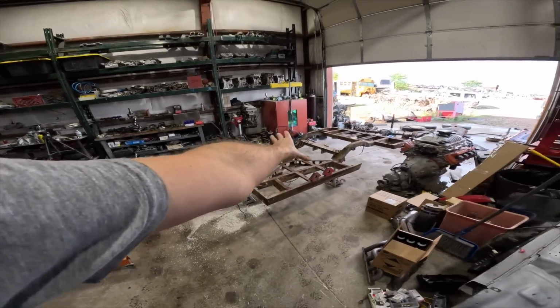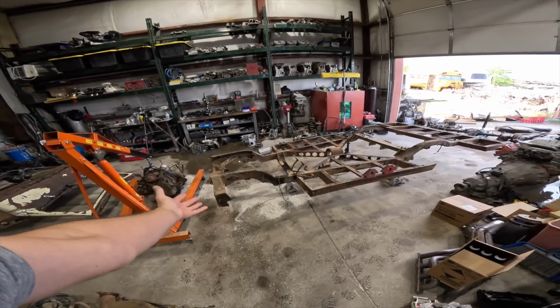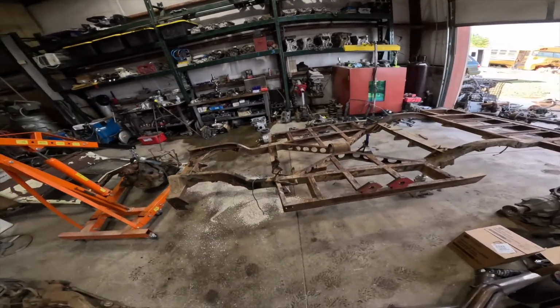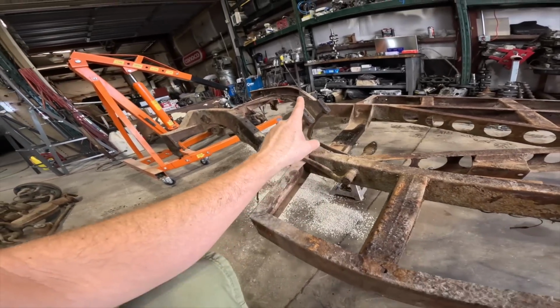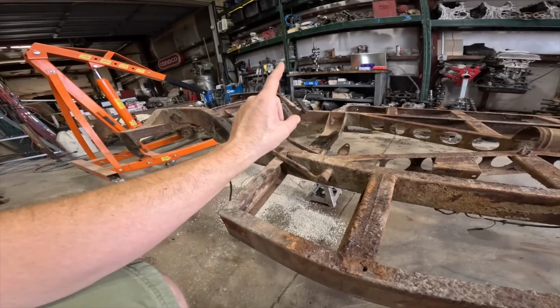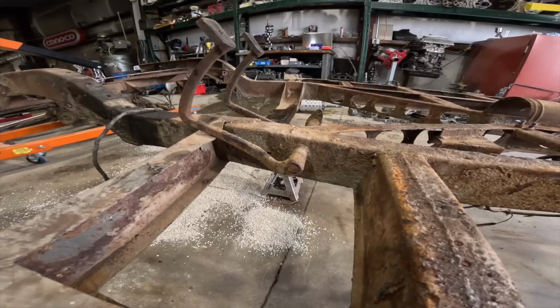I'm really happy that this thing is now 100% stripped down, and it's just really nice to see it in this state because it's getting really close. I can fix all these issues, have it blasted and powder coated. One thing I need help on is finding out where these are from. So I looked at a Ford Model T, a Ford truck, as well as some Chevy stuff. Nothing really matched this, but I need to pull these apart. I have no clue how they're assembled or how they actually come apart.